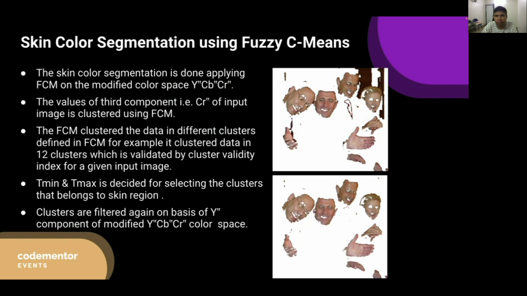It has a degree of membership across the 12 clusters. It will say I belong to the third cluster 50% and the fourth cluster 60%. So it's on our part whether to choose that pixel for the fourth cluster or the third. That way we have a degree of observation.